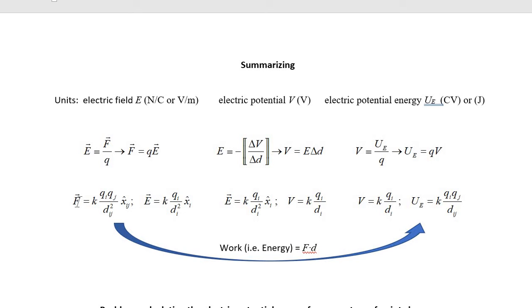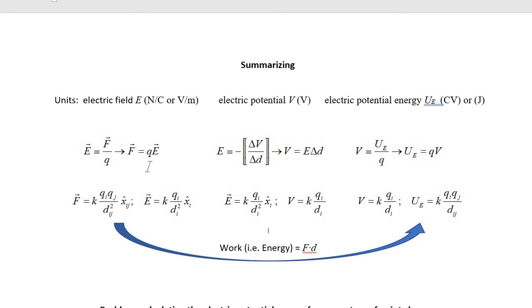Once again, the electric force is a vector, and it's that coupling constant K times the product of charges over the distance between these two charges squared. Now, notice what I've done here. Instead of using 1 and 2, I'm using I and J because they can stand for anything. We have to sum things like 1 and 2, 1 and 3, 2 and 3, whatever. I and J are just dummy indices that we can plug in numbers for depending on the number of charges. So I just left it like that in this generic format. So the product of charges over the relative distance between those two charges squared, and then I've got my unit vector indicating the direction between those two charges that you're considering.